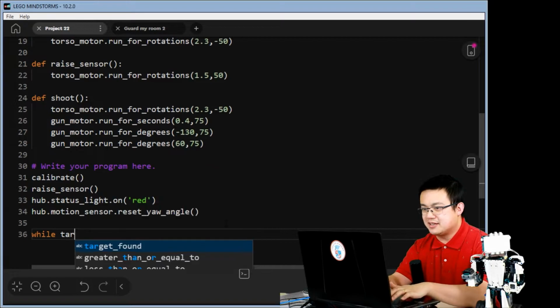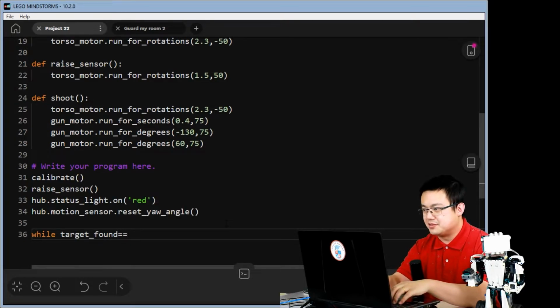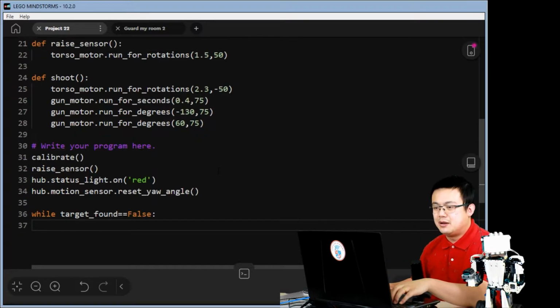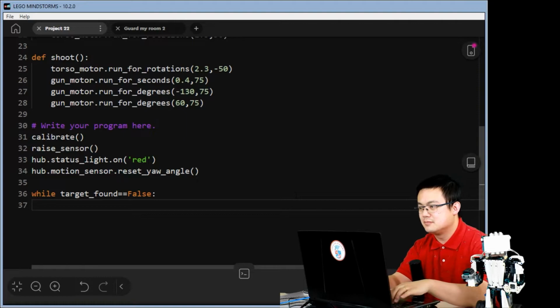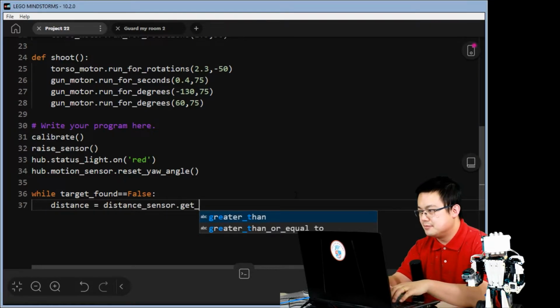So while target found is equal to false, that means we are going to do this loop only until we find the target. So we're going to set the distance. We're going to create a new object in here called distance, and it's equal to distance sensor dot get distance centimeters.